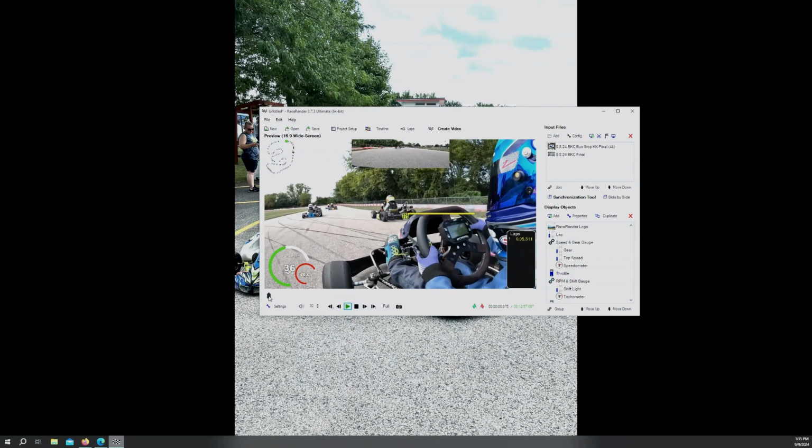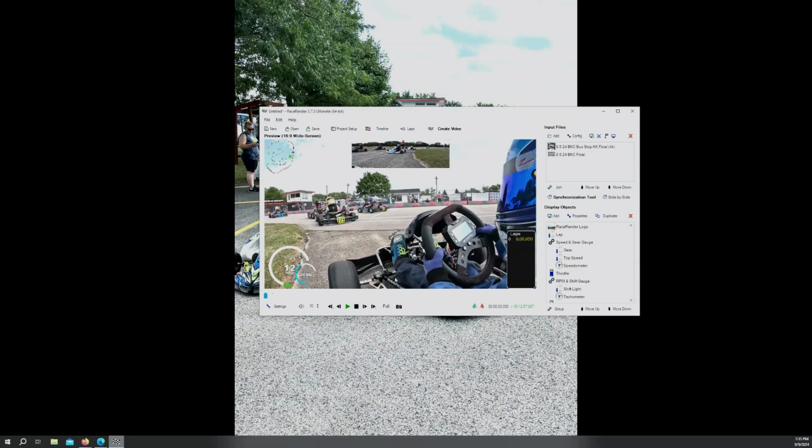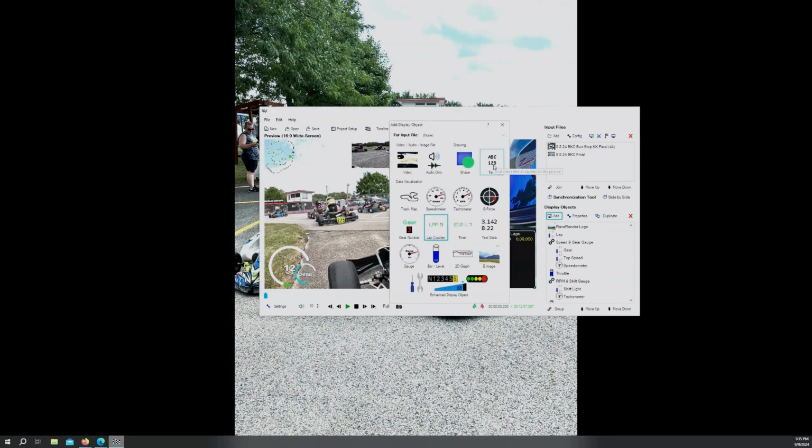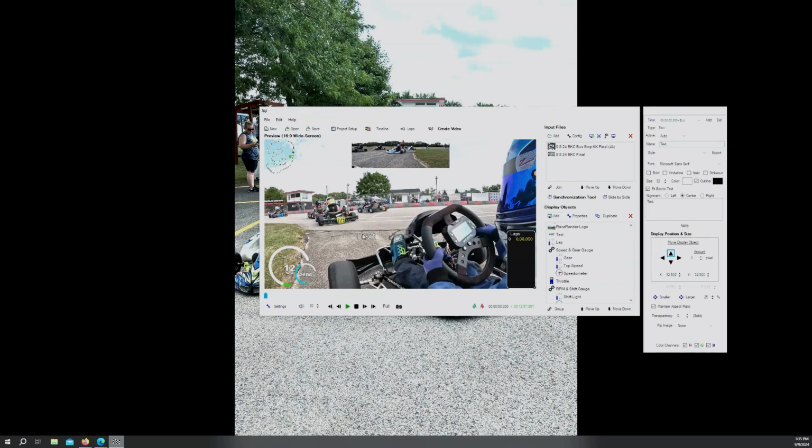The only other thing that's a little tricky is, I may have mentioned it, his position. The way I do his position is I add a text feature. See, it puts text right here. I'll drop it down here and I'll make it a little bigger. Anyway, I changed this text to read his position. So right now he started this race in P7. So I click P7, hit apply, and then I'll watch the file.